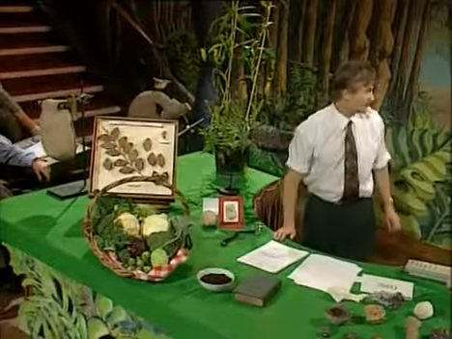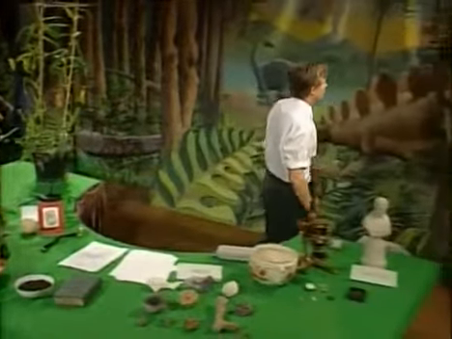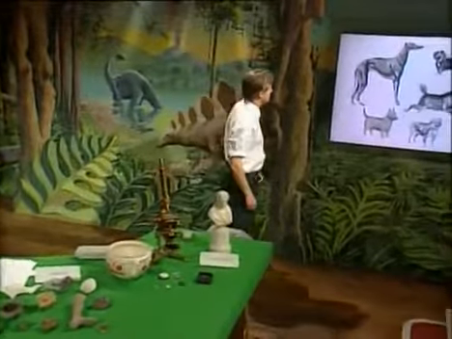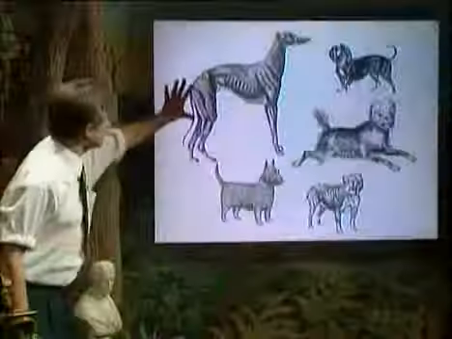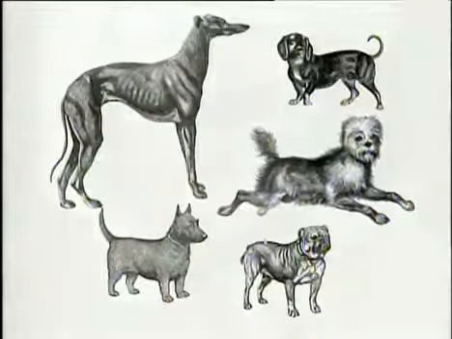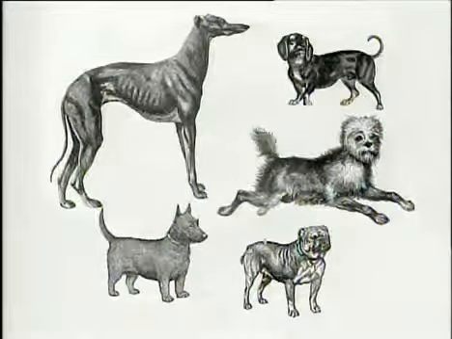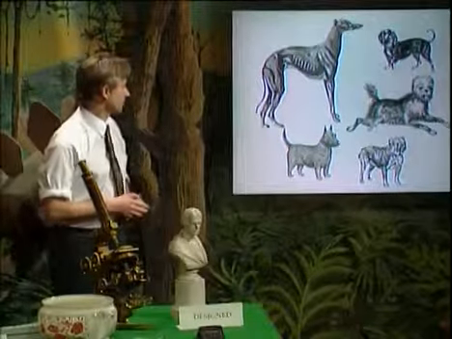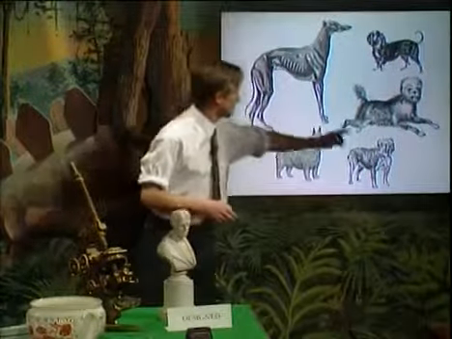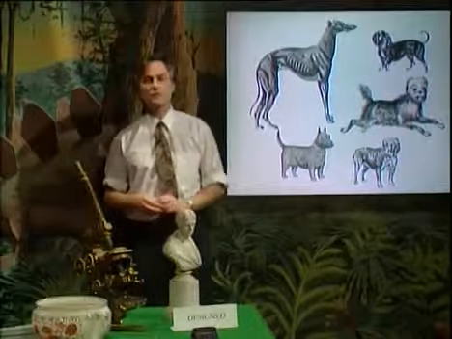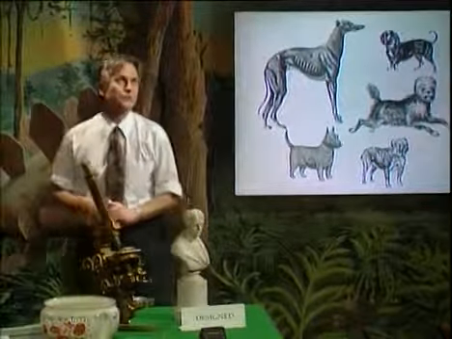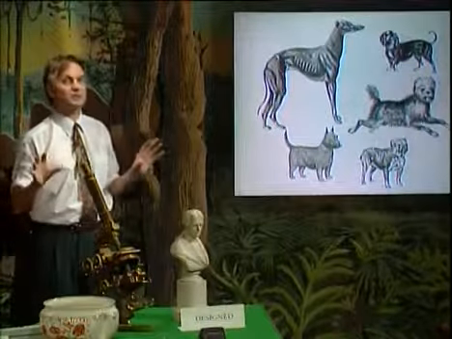All the breeds of domestic dogs have been bred from the same common ancestor, namely a wolf. Those dogs look terribly different. You'd never think they were members of the same species, but they all, in fact, come from the same species, a wolf. Now, what is this artificial selection, this selective breeding, that enables you to go from a wolf to something like that, or that, or that? Well, I'm going to tell you very, very briefly what it is. You start with your ancestor, the wolf.